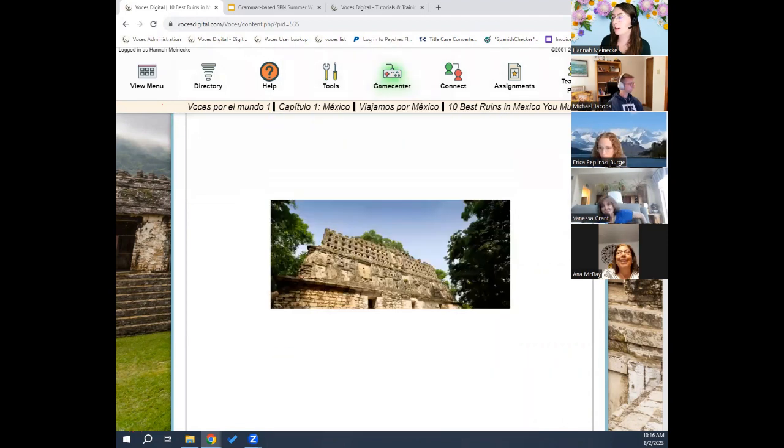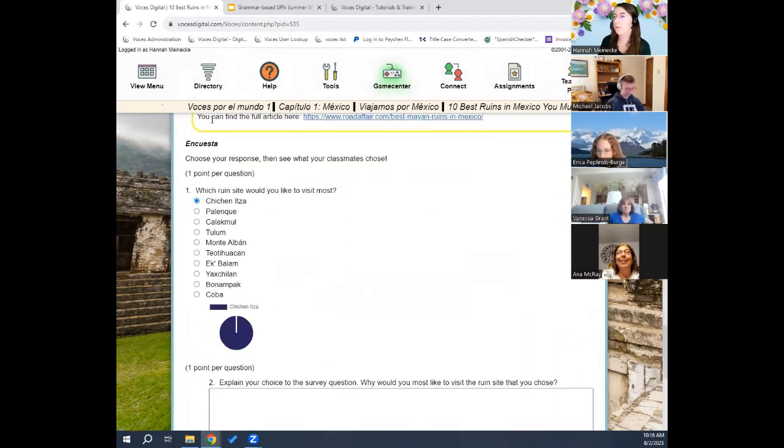Of course, the images are going to load a bit slowly because I'm sharing on Zoom, but here's the Encuesta section. We worked with Spanish Playground to develop these videos, so you'll only find these Spanish Playground videos in Voces Por Mundo 1 and 2. It won't be in their main content, so it's new. If all of your students fill out this Encuesta section at the end, you'll get a little pie chart of who wants to go where or do what in the country.